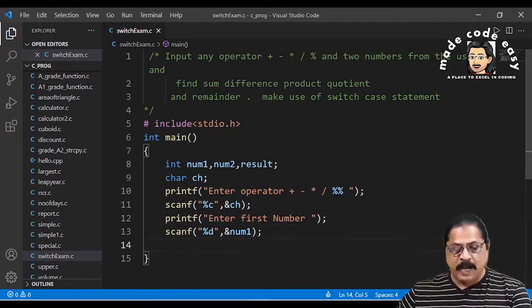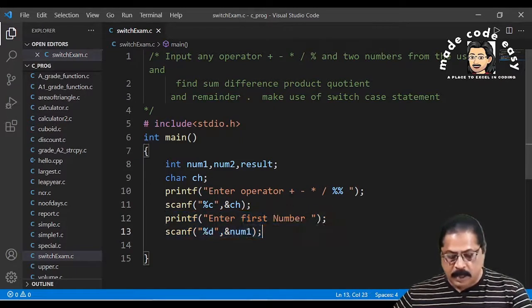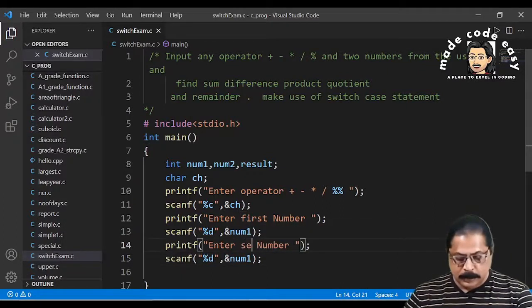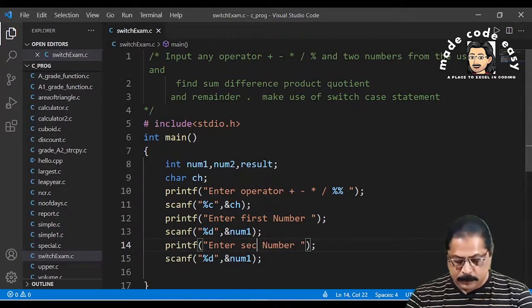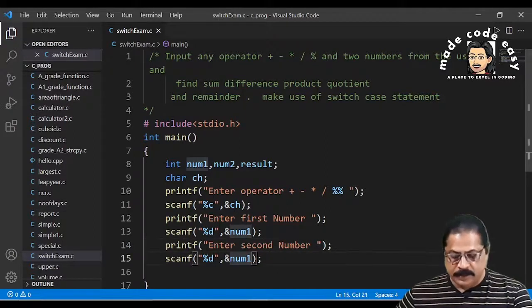I have input one number, I'll copy it out, Control C, Control V, and I write down here "enter second number". And here the variable is num2.